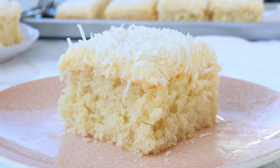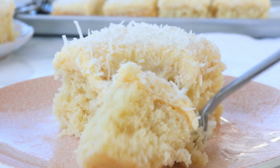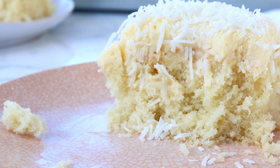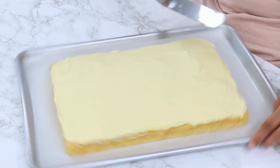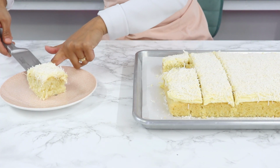Okay, today we're going to be making the most moist and fluffy coconut sheet cake. It's packed with just the right amount of coconut flavor, it's rich yet light, and is topped with a creamy coconut cream cheese frosting. It's then finished with a sprinkle of shredded coconut that just adds such great texture to the cake.